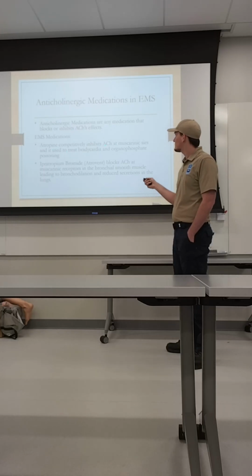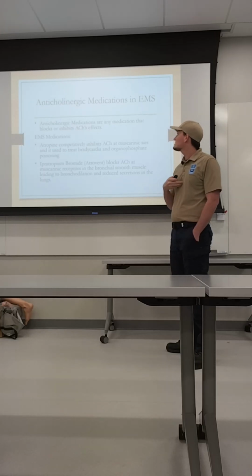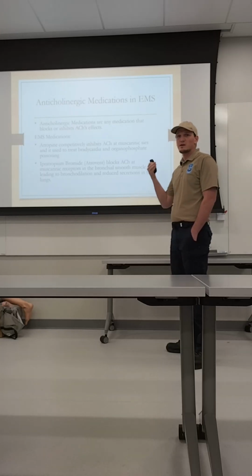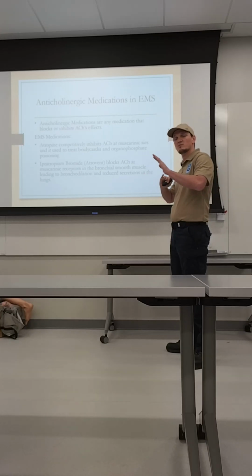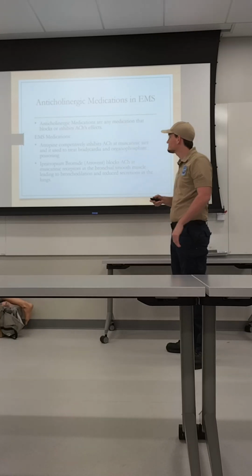Paramedics will go ahead and use it for the bradycardia, and that's because it's inhibiting the parasympathetic nervous system from slowing down heart rate. So when your heart's too slow, we inhibit that down signal, and your sympathetic response is going to be more prevalent, so it's going to increase your heart rate.